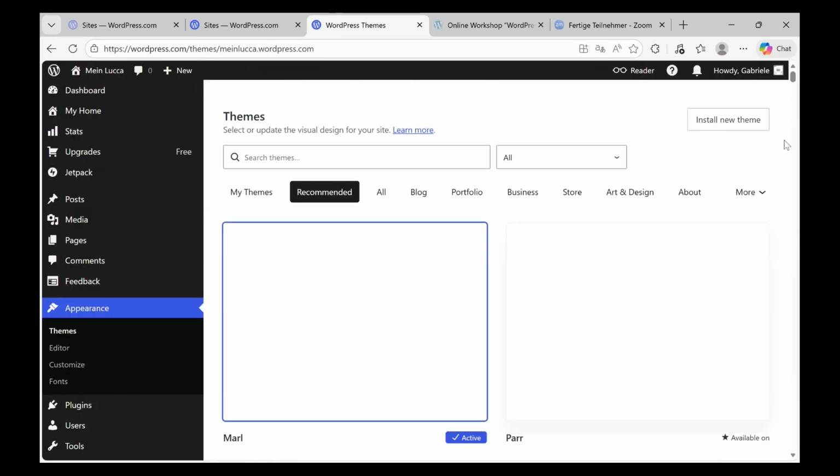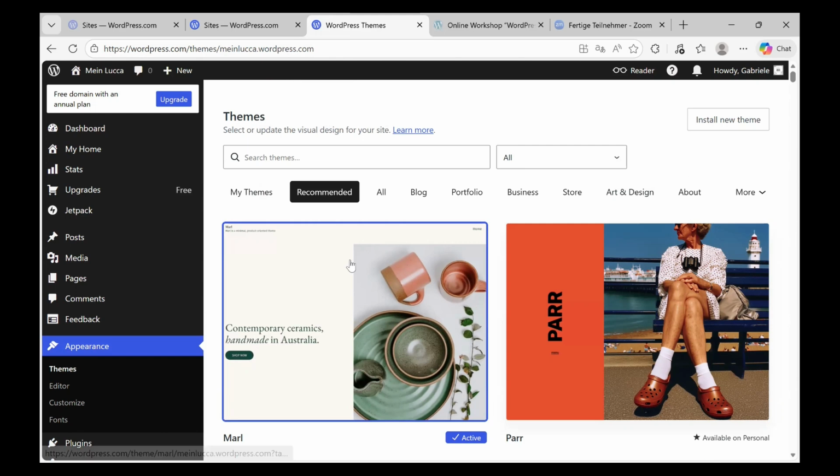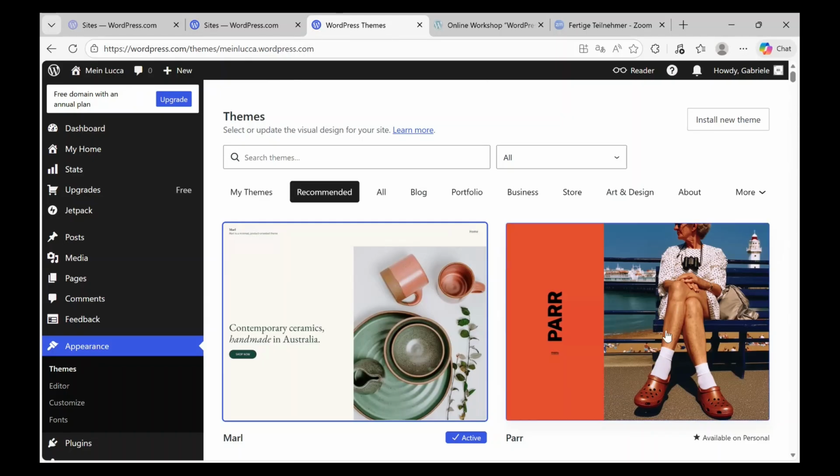Here I could change, if I want, the design of my website. As I said before, there are several forms of websites like blogs or portfolios. Here you can see, for example, a very clear one, a colorful one.